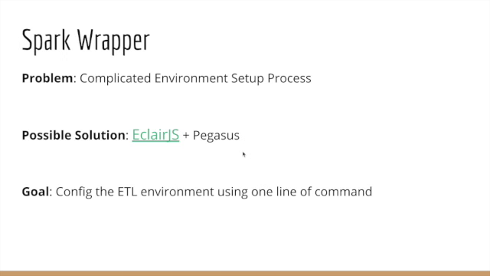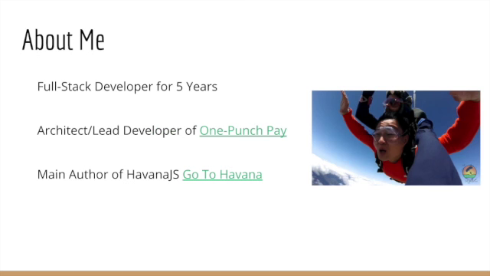After finishing the project, I realized that I spent too much time on the environment configuration, so I started to research if I can build a framework that can easily set up the Spark environment for the incoming tasks. I found a project called Eclair.js. The link is to the GitHub. It's something like Node's version of PySpark. So I basically redid the entire batching part of the project using Eclair.js and using Pegasus to create the EC2 instance using the command line. Well, that's it about the project.